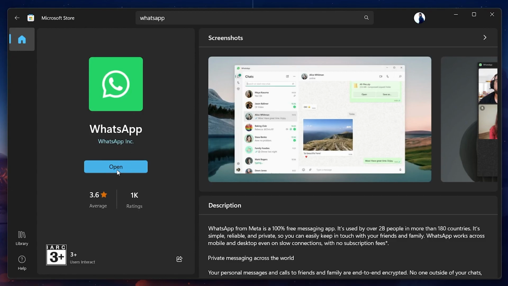We will use the Microsoft Store version of WhatsApp and not the web version, because it allows you to conduct voice and video chats right through the app on your PC, eliminating the need to use WhatsApp on your mobile device. The Get button will be replaced with the Open button once WhatsApp is successfully installed on your PC.